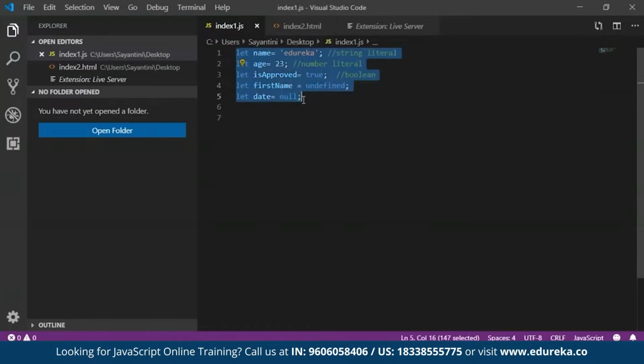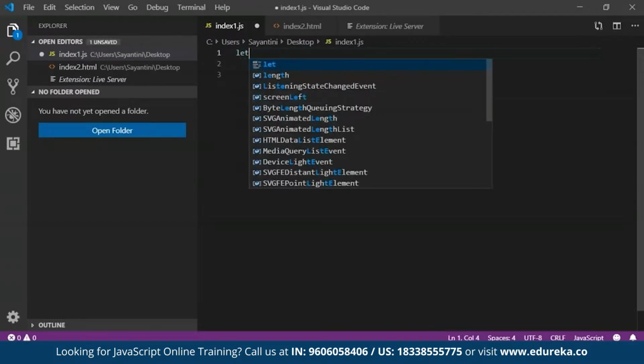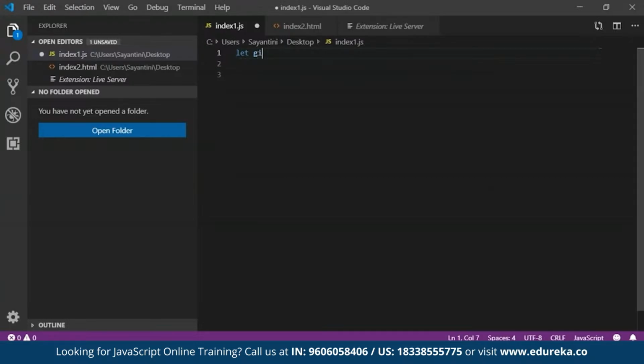So now let's see how we can declare an object in JavaScript. Let me declare my variable as girl, and inside girl I'll add properties for the girl. We have to begin with the curly braces. Inside the curly braces I will add the properties. The first property was name, so let me give the name as Emily.